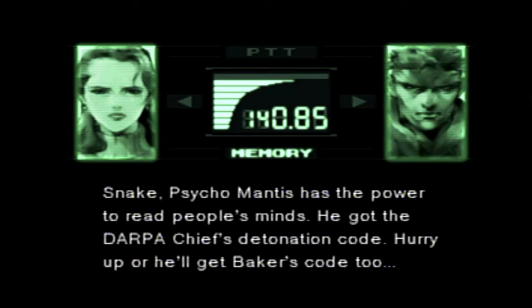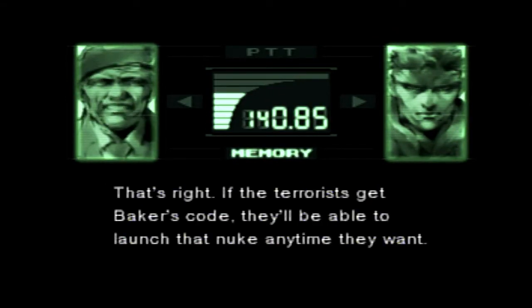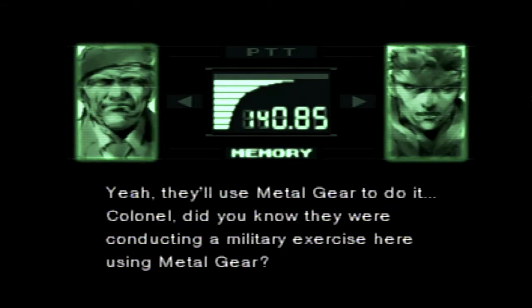Snake, Psycho Mantis has the power to read people's minds. He got the DARPA chief's detonation code. Hurry up or he'll get Baker's code too. That's right. If the terrorists get Baker's code, they'll be able to launch that nuke anytime they want. Yeah, they'll use Metal Gear to do it.